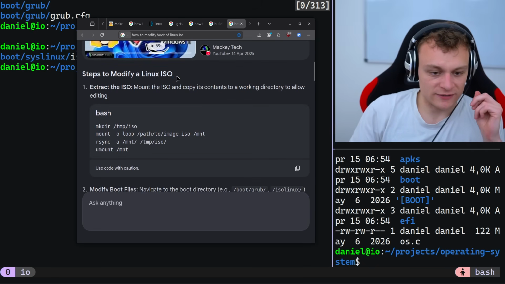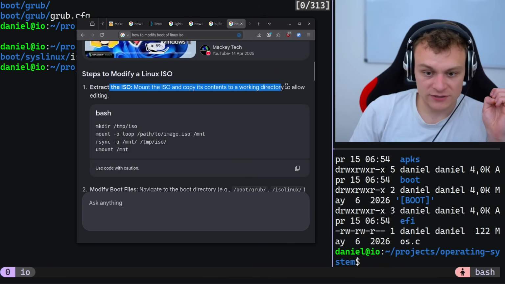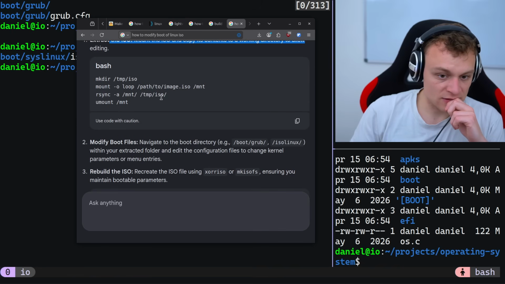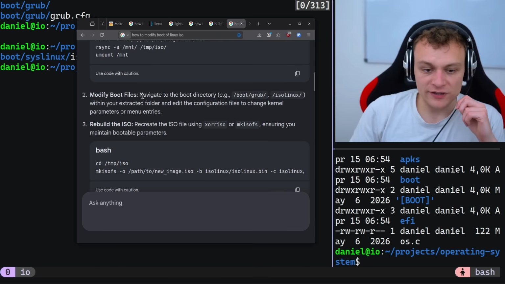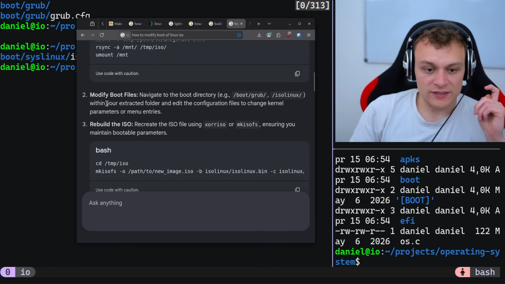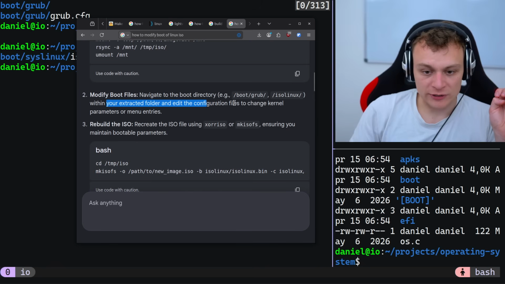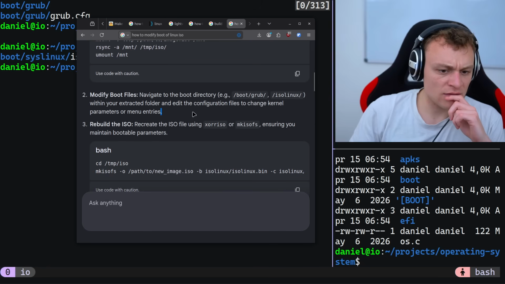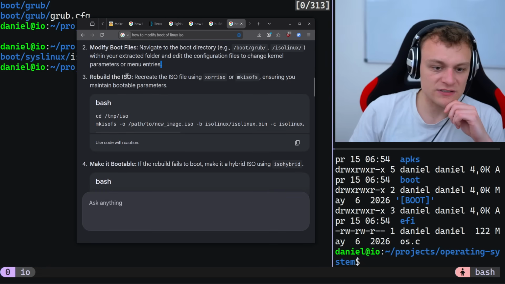Steps to modify a Linux ISO. We extract the ISO and copy its contents to a working directory to allow editing. We modify the boot files, navigate to the boot directory within your extracted folder and edit the configuration files to change kernel parameters or menu entries. Rebuild the ISO.